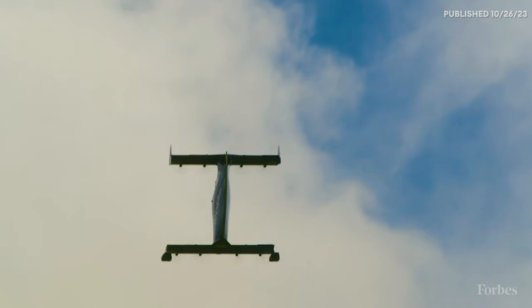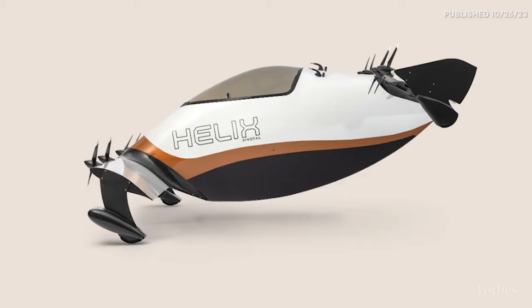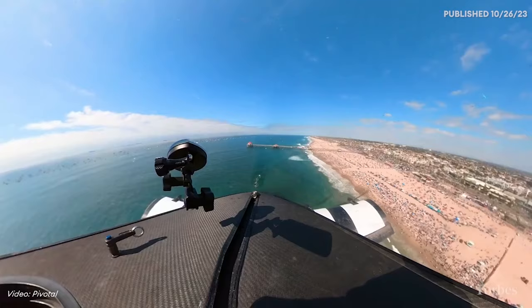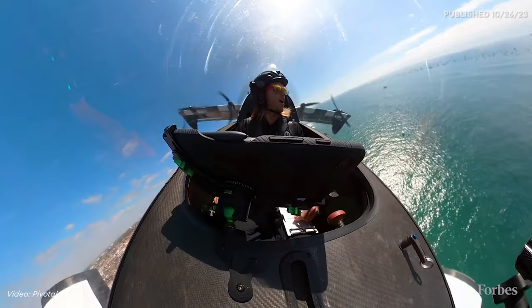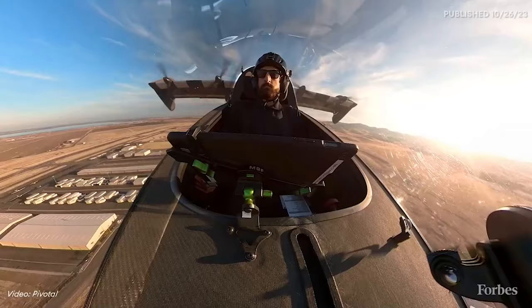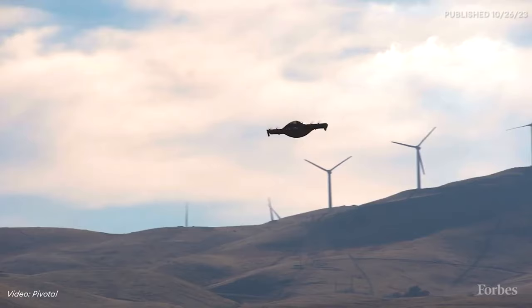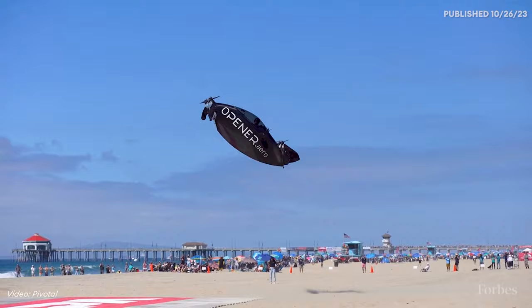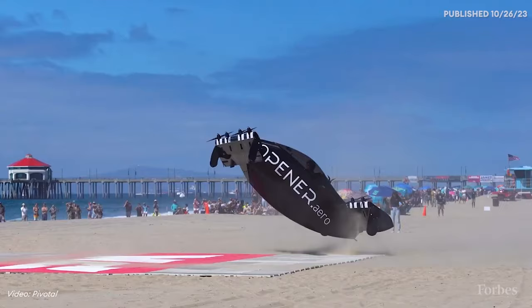So there's that. We've added substantial margin to the propulsion system, so owners will be able to fly at higher density altitudes, and we'll likely be raising the payload limit, which today sits at only 200 pounds. There's about 35,000 ultralights already in North America, so we think there's room for thousands more per year. A lot of them are just going to do it for recreation. You know, people buy ATVs and snowmobiles for recreation. Polaris is a $4 billion company. So recreation and fun is a pretty necessary aspect of life, I'd say.